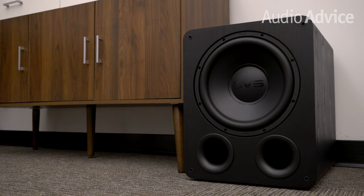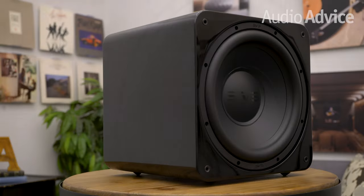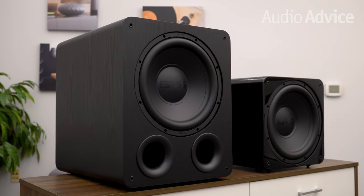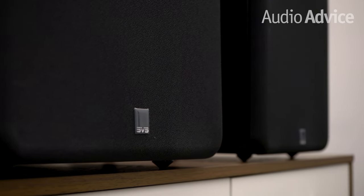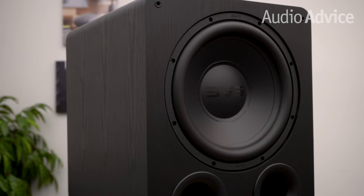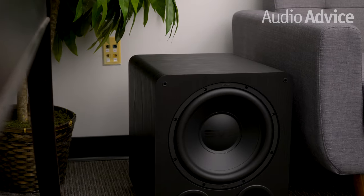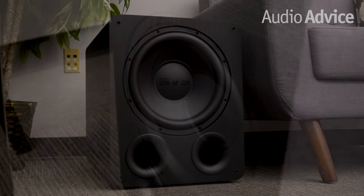One thing I really like about the 1000 Pro Series is that both models have been upgraded to the SVS 12-inch high-excursion long throw driver. For $100 more, the ported PB1000 Pro is the one that will have a slight advantage in performance over the sealed model, especially for watching movies and playing video games. It produces the deepest sub-bass extension, going all the way down to 17Hz. At this price point, the bottom-end weight on explosions or other sound effects was just exhilarating. If you want to experience the deep, impactful bass response for yourself, check out the German-produced sci-fi thriller Dark — at about 40 minutes into the first episode, the sound effects are where things get really interesting. One of the kids trips and falls, and the deep low impact of this fall just hits you with bone-crushing bottom-end weight.